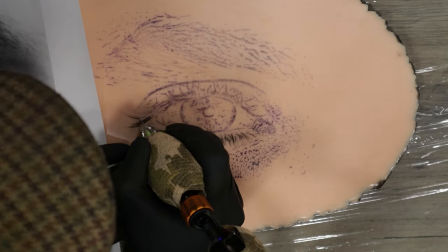So what I recommend when you're doing this is to slowly dab away, and that way you'll see where it's coming away, and you can build on it as it's coming away, rather than just wipe it fully. It'll almost pull too much off and you won't be able to build on it that well. And that's the same when I'm tattooing it on skin. I never really wipe it fully. I'll just dab away and build on it until it's right. Until I can wipe it and it still be there at least.